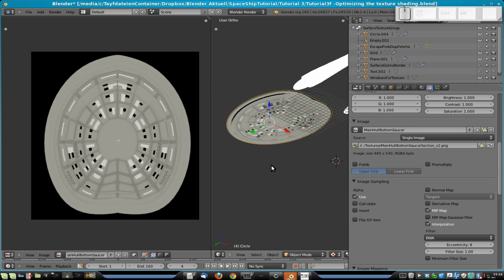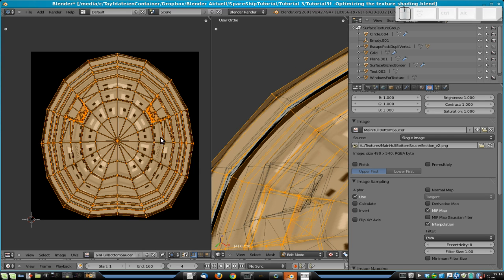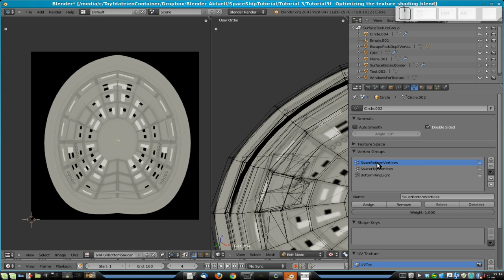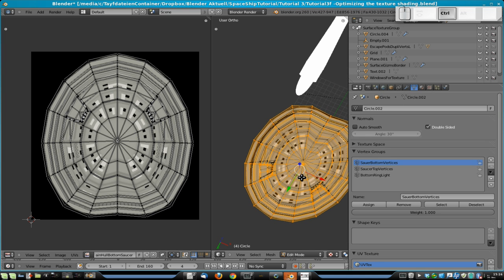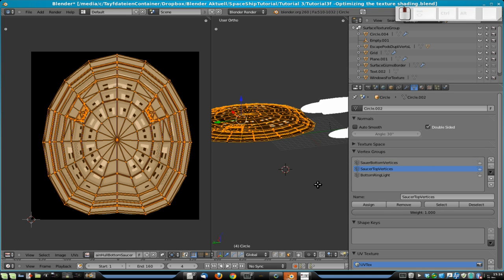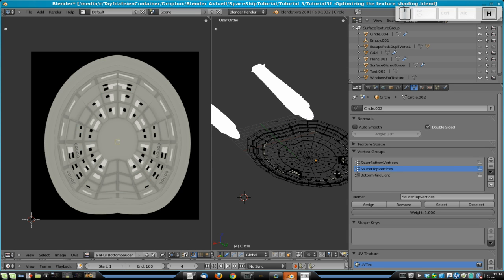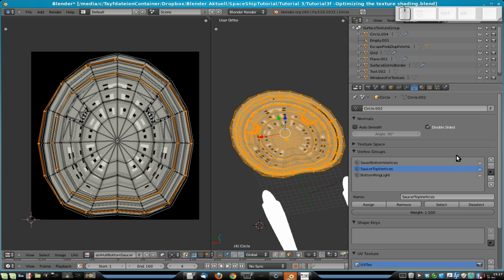Okay, looks like we didn't select all vertices, all faces. Indeed. So deselect this first and let's check why this is like that. So select it, yeah, okay. We just have a hole in our vertex group here, so scroll this until you have the face selection. More easy. Let's select the top vertices and hide them by pressing H. So there are our lower vertices. Be sure you have no vertices selected, and select all of them by pressing L. And also assign them to the bottom vertices group.